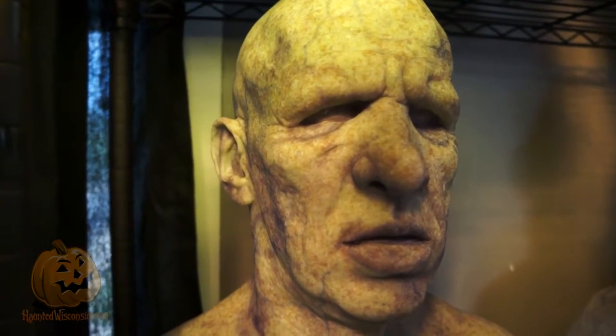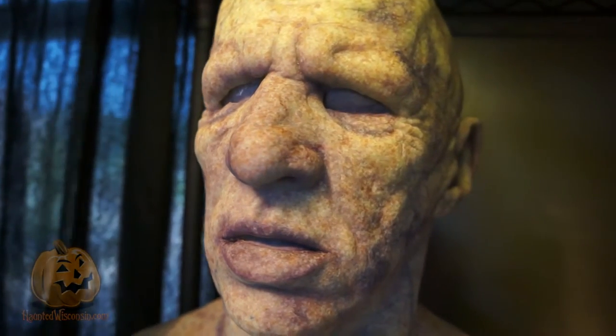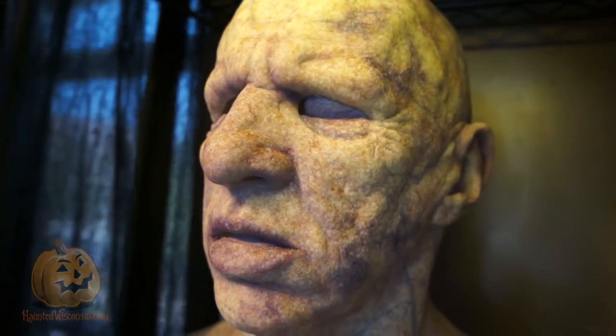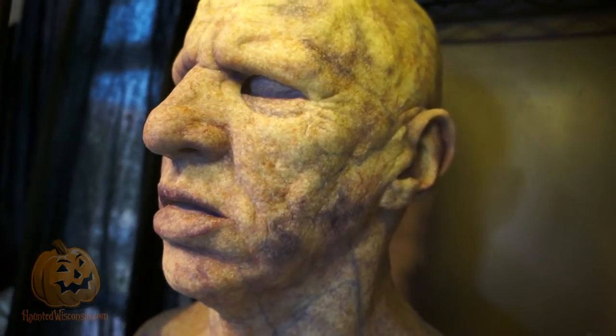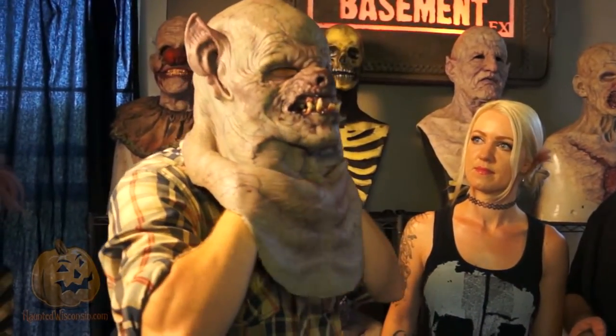The big difference between a silicone mask and the sort of mask you'd find in a Halloween store every year is that silicone masks are almost, in my mind, one-piece silicone prosthetics. The benefit is you can have that quality makeup character that you can literally slide on and take off in seconds rather than hours.